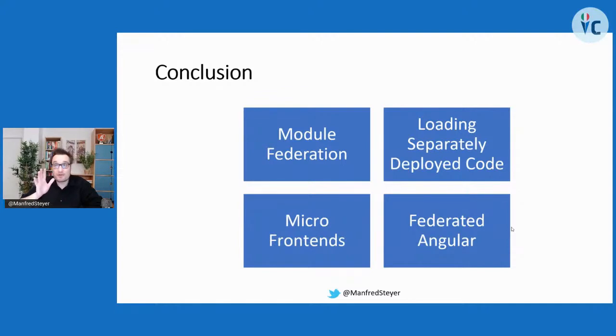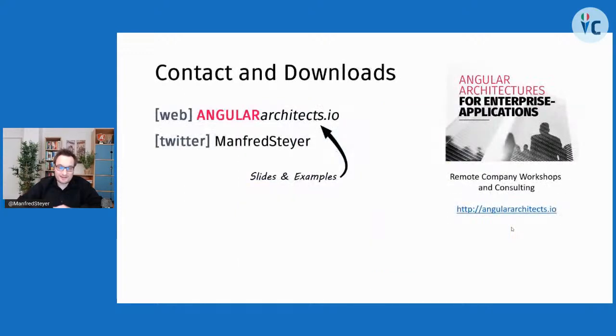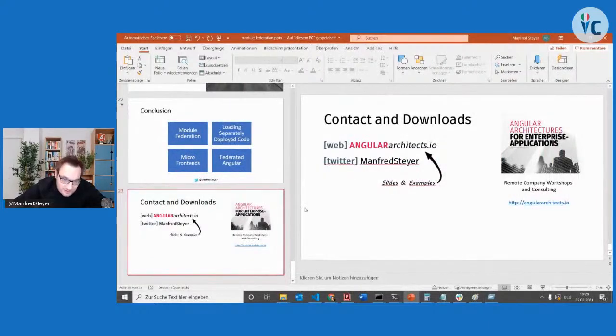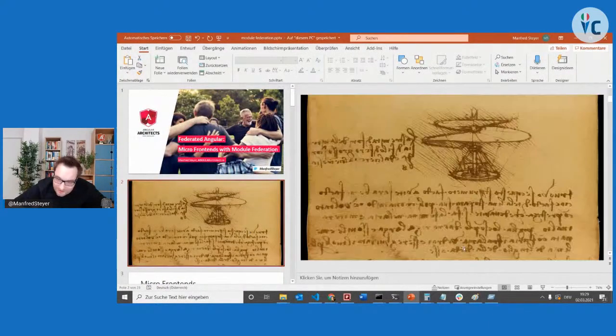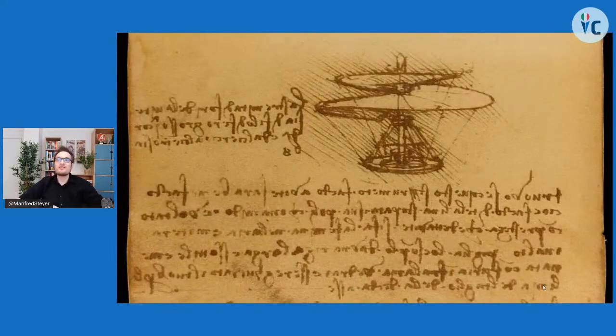And there is one last thing I want to remind you of. If you forget everything, please always remember this one last thing, namely, this is the perfect time for you to become the next Leonardo da Vinci. Here is he with his helicopter. So take your chance and become the next Leonardo.